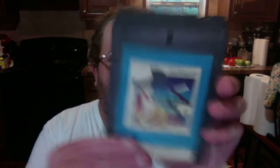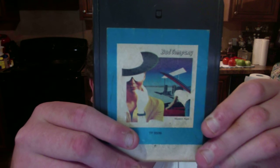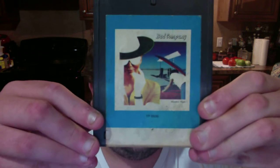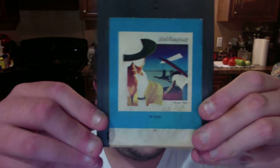Now the 8-track tapes that I got — I'm going to go ahead and show all of you. I got Bad Company's Desolation Angels album. Some of these songs feature Rock and Roll Fantasy, Rhythm Machine, and all of that good stuff. This one's from 1979 and I really recommend this tape. If any of you can find it cheap, I recommend it. I got the cassette tapes for 50 cents each and the 8-tracks for a dollar each, so I wasn't going to pass them up, especially the next one.